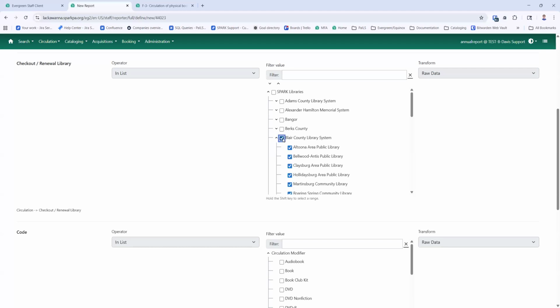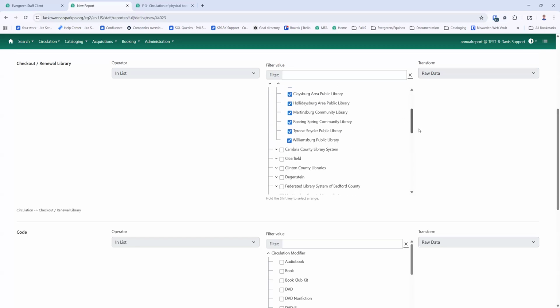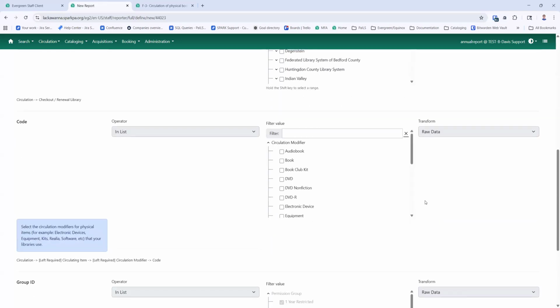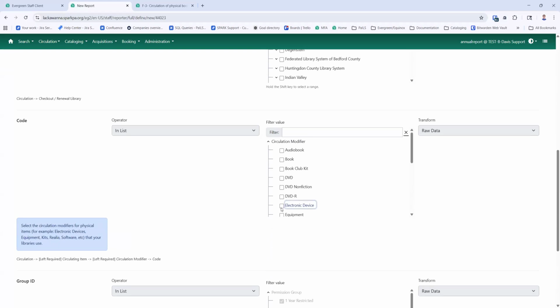I did Blair. Again, I held down the Shift key and then clicked on the Blair name, and it selected all of the locations below it. And then I'm going to pick the circulation modifiers. It gives you this reminder over here.